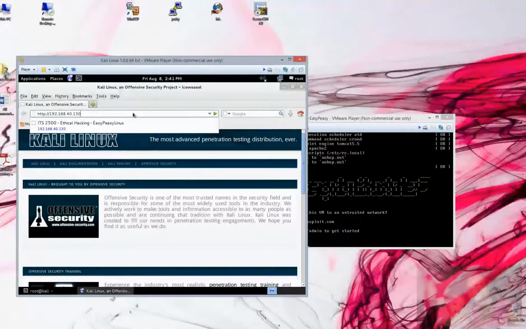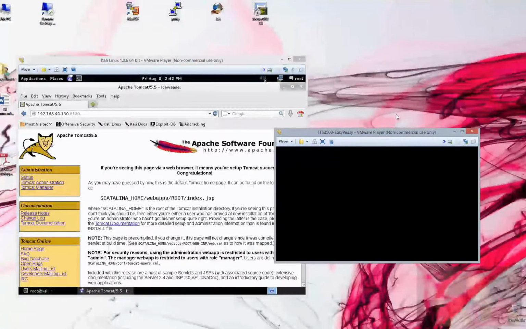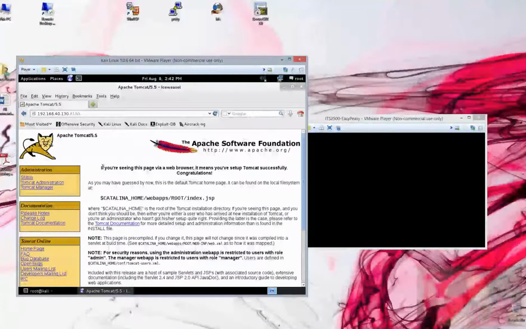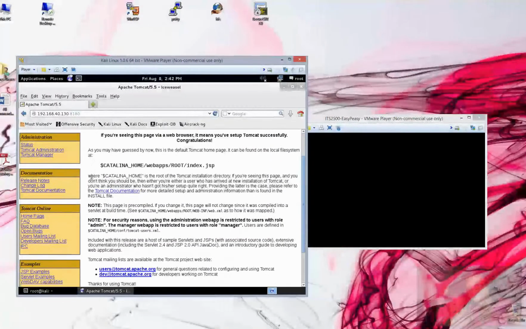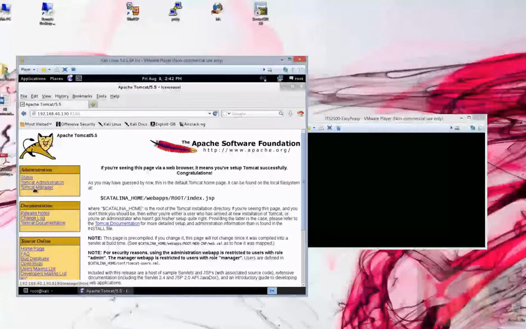http://192.168.40.130, but now do a colon 8180. We're going to create that socket right there to say, you know what, I know what we normally connect to it, but that's the port I want you to try now using that protocol. Check this out. So we've discovered that some system on the network that we're connected to is listening for HTTP requests on 8180, and it just happens to take us to an Apache configuration page for Tomcat.